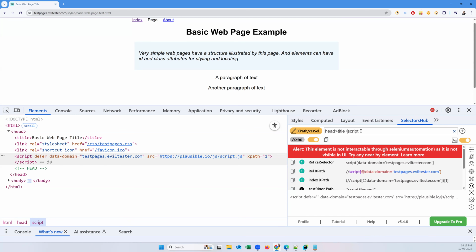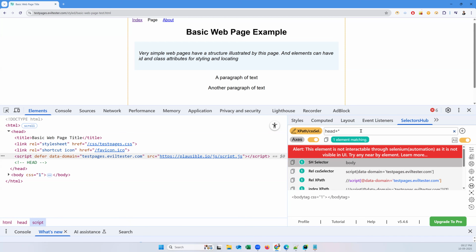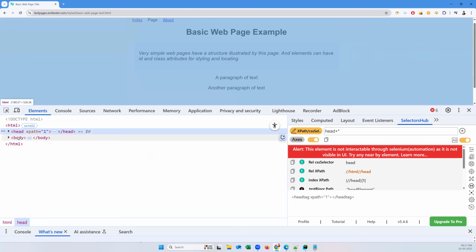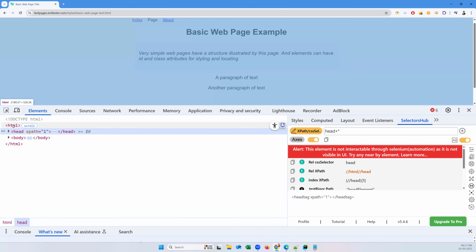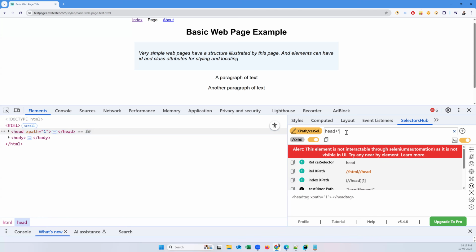But now if you want to get everything, simply go with head and say plus star. Star is a wildcard and matches one element. So head plus star means any tag right after the head tag. For this head tag, whatever siblings are there, it will return. So for head, what is the other sibling we have? What's the sibling of the head tag here? Body, right? For the head tag, body is a sibling. For both, HTML is the one parent. So there is only one sibling for this, and that's the reason it is showing one element here. Okay, so this is how we can get the siblings.